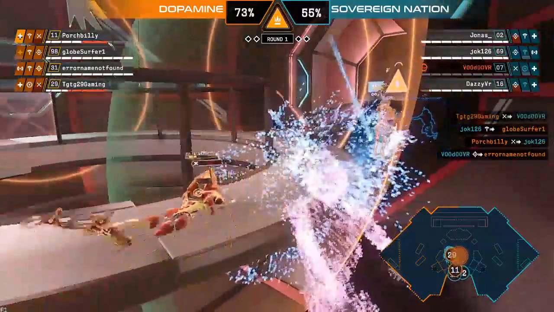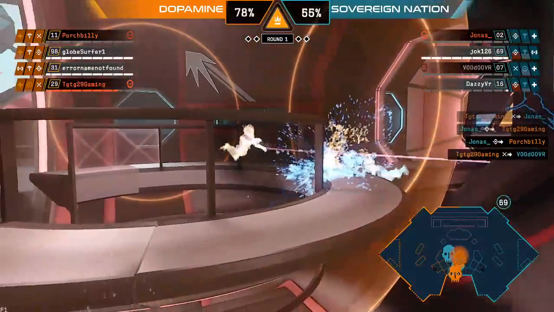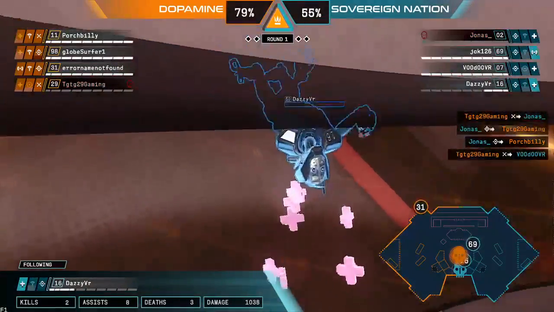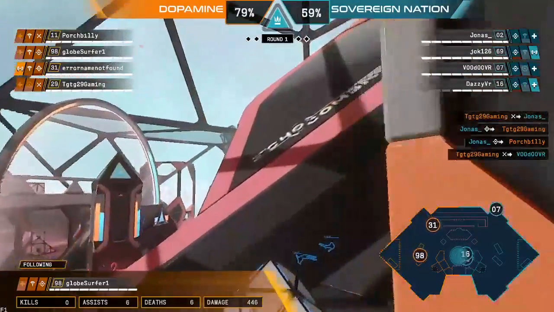Voodoo comes in from behind, though. It doesn't look like they notice him until they do. Voodoo goes down. And Dopamine is able to hold on, but just barely. They trade out, and it looks like Sovereign Nation is able to capitalize as the spawns come in.